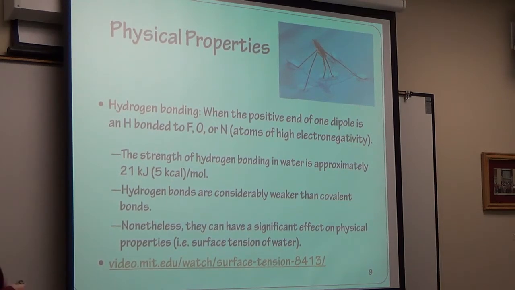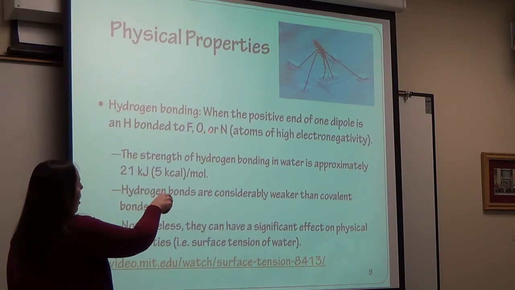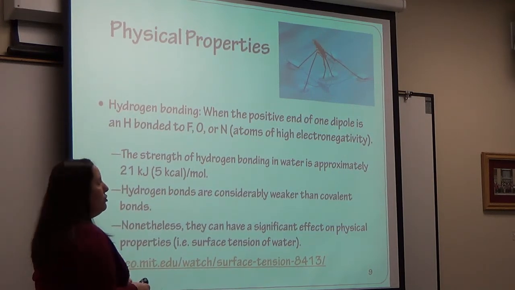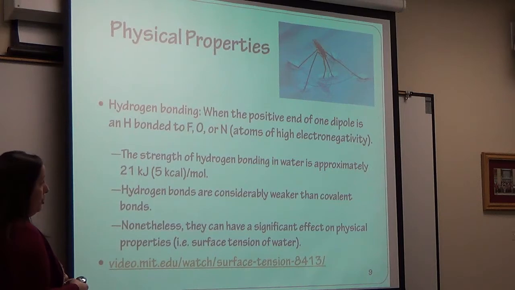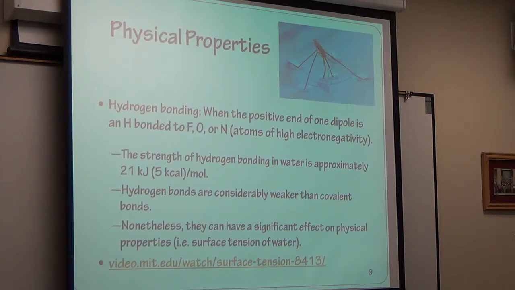You have a hydrogen attached to the oxygen. And a hydrogen bond is a pretty strong bond, but it is not as strong as, say, a covalent bond or even an ionic bond. It's still just an interaction. But it is pretty strong, and it can do some pretty amazing things.